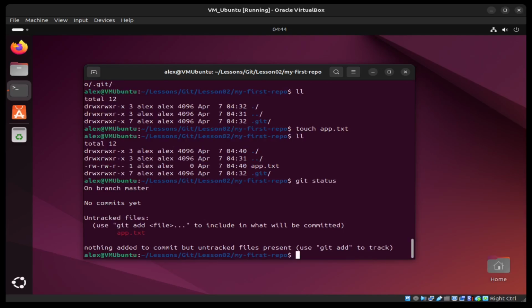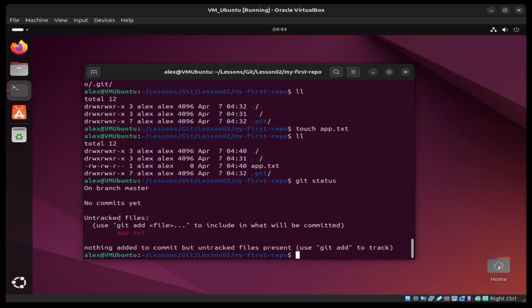This command shows the current state of the repository. In simple words, Git tells me what changed, which files are new, which files are already prepared for commit, and which ones are not. For example, if I just created file app.txt, Git may show that it is an untracked file.